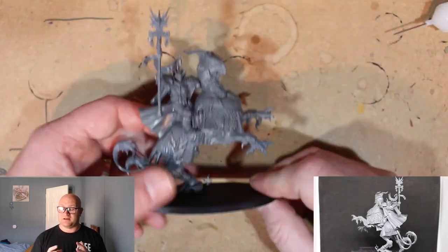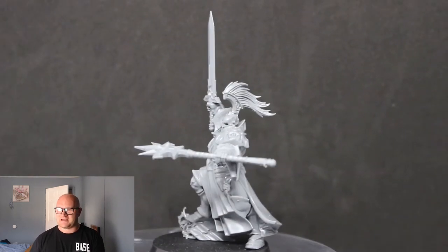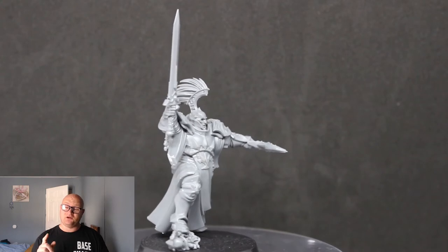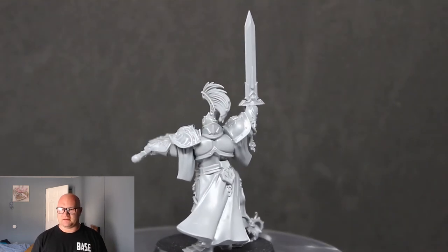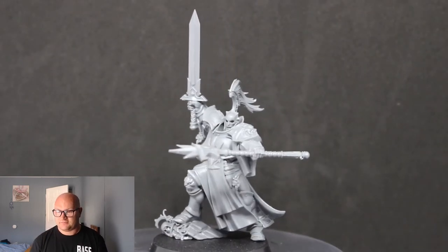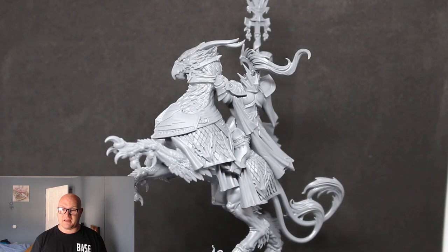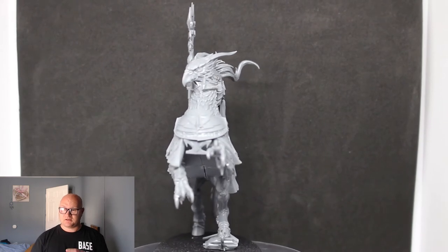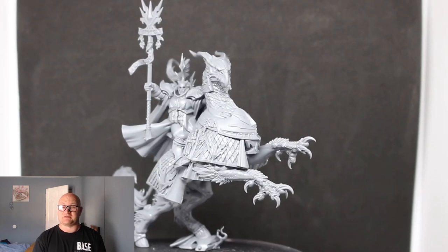But that little tiny piece really aggravated me. So here we have the Evocator Prime. The problem with the Stormcast is a lot of them kind of look the same — you get that with Space Marine armies as well. But when it comes to heroes they really stand out. I absolutely love this guy, he is awesome. And then we have the Lord Arcanum on the Griff, which is an amazing model. He stands up so high, he looks like he's leading these guys into battle. It's going to look so nice, especially when they're painted.